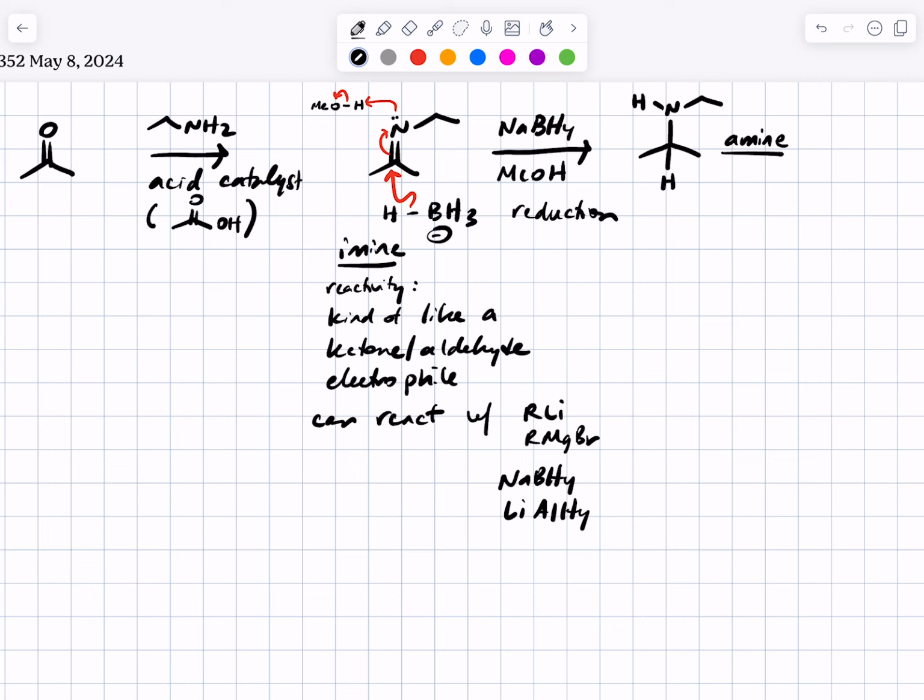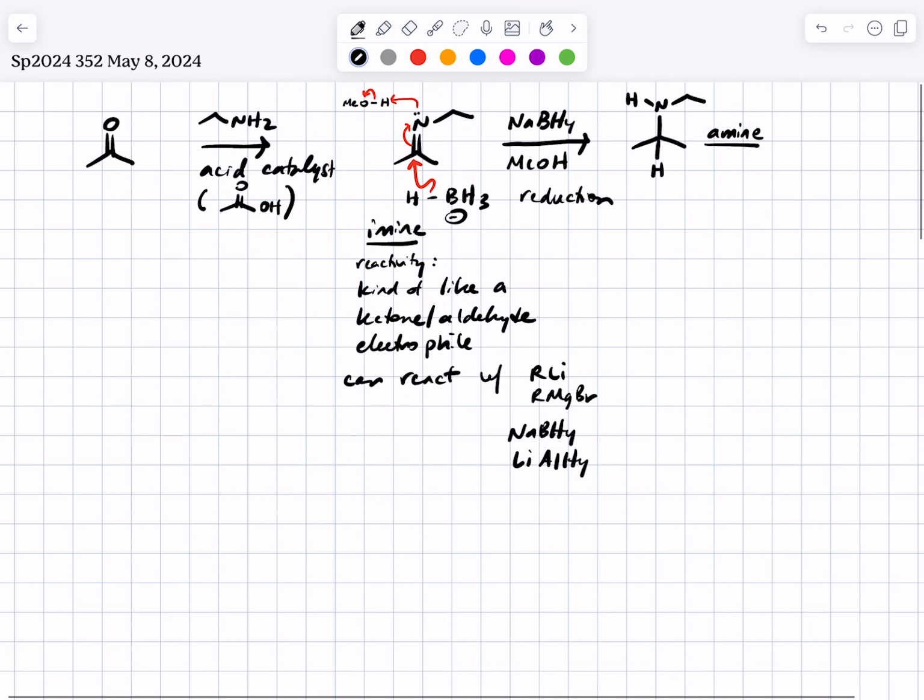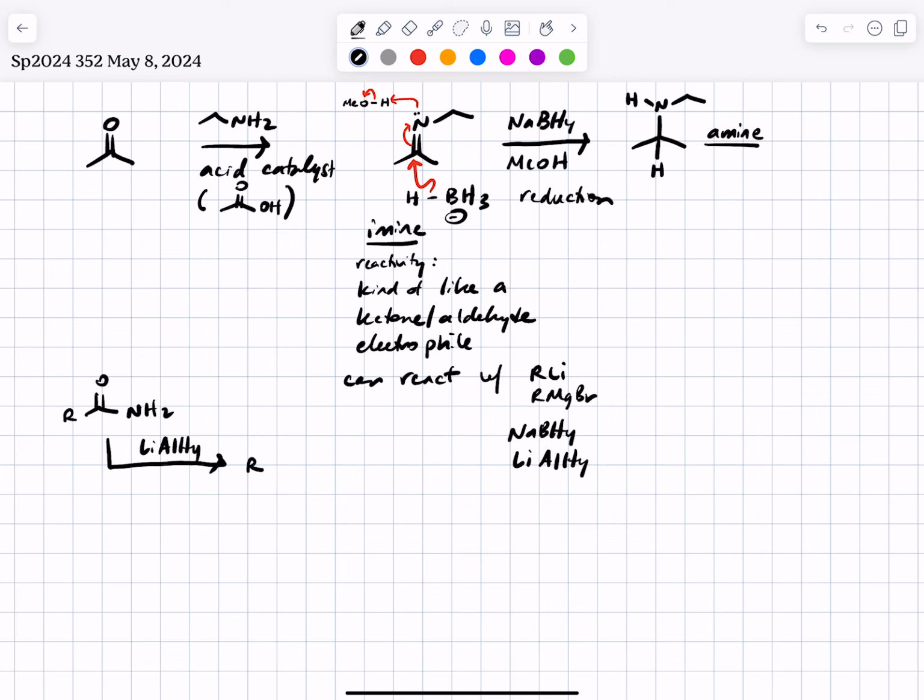Yes? I remember reading in a textbook that lithium aluminum hydride can reduce amides into amines. Can anything else do that, or is that just lithium? Your book said lithium aluminum hydride could reduce amides to amines, and that's right. Sodium borohydride does not. It's not reactive enough. This was not a reaction we spent a lot of time on. You should be aware of it if you need it in synthesis questions. I did not show you the mechanism of that reaction.